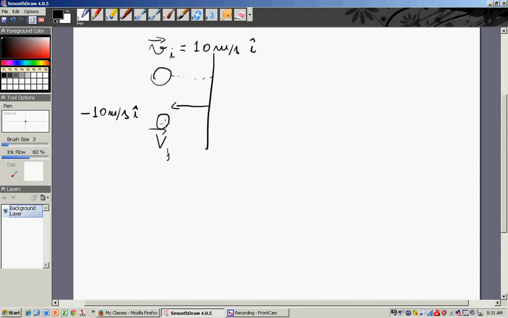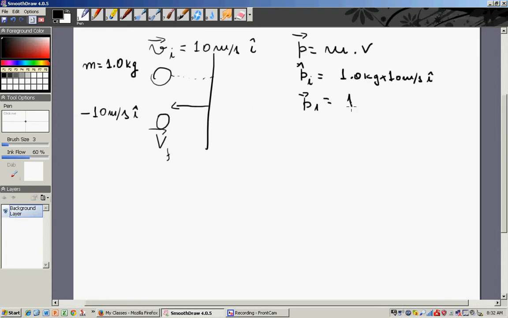So in the second situation, the ball is returning and has an orientation of its velocity which opposes the initial one. So if we recall the concept of momentum as being mass times velocity, and just for the sake of calculation, let's give 1 kilogram mass. The momentum of this ball, at least the initial momentum, is given by 1 times 10, and the initial momentum is 10, plus, don't forget the sign, kilograms meters per second in I-hat direction.